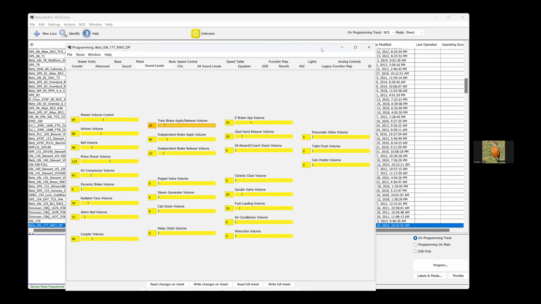Sprog takes the place of one of those interfaces. Yes, this thing. Sprog actually takes the place of a DCC system with an interface card. So it's just a module, USB connection to a computer, and then track power for this card. If you're in HO, a Sprog will work fine. If you're in a larger scale, you might find that the Sprog doesn't have enough power to support running locomotives. The Sprog is still like $100. They were about $100.